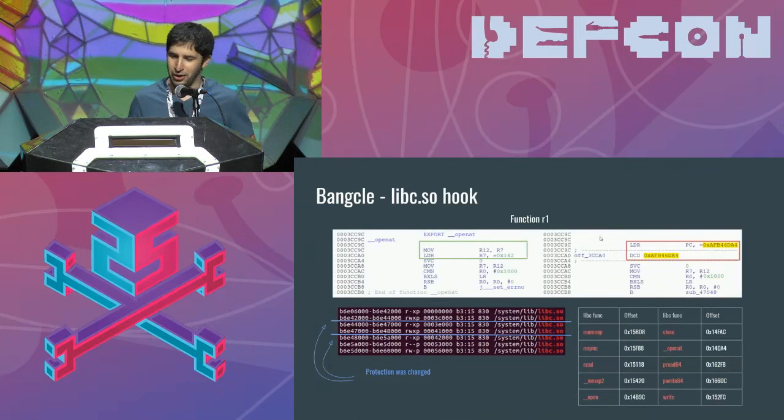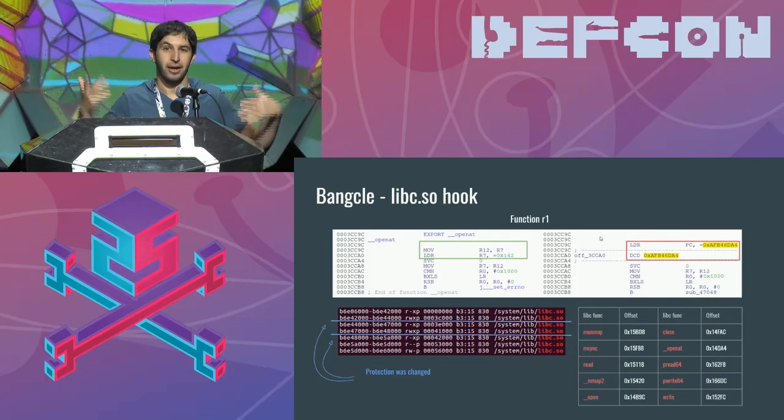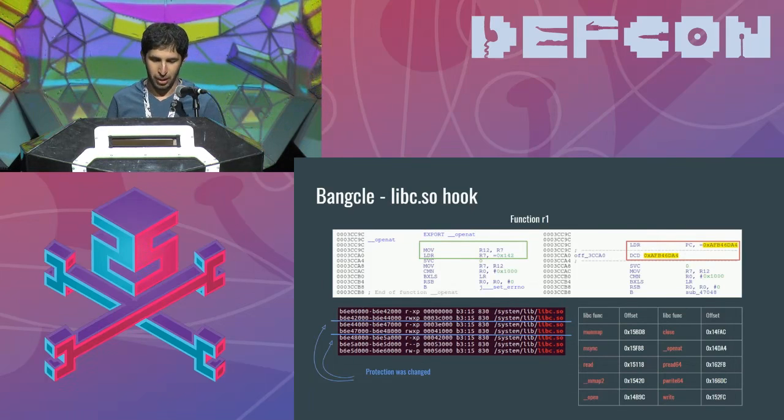Okay, so what does the hooking in Bancal do? It hooks 8 different functions, and here we have an example of one of the function hooks and the way it hooks them. On the left we can see an open function without any hooking, and on the right we can see the hooked version, where the first bytes were overridden. What it does is change the PC register in order to change the flow of execution to the unpacking process of the app.